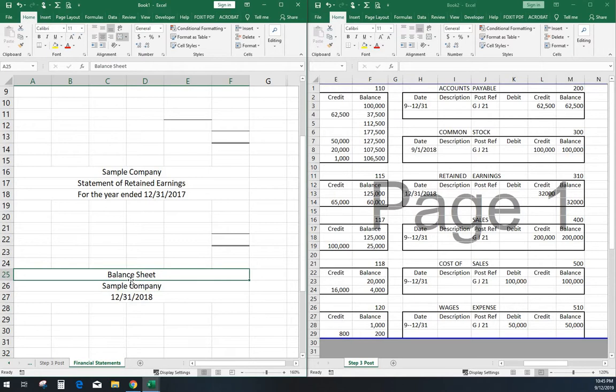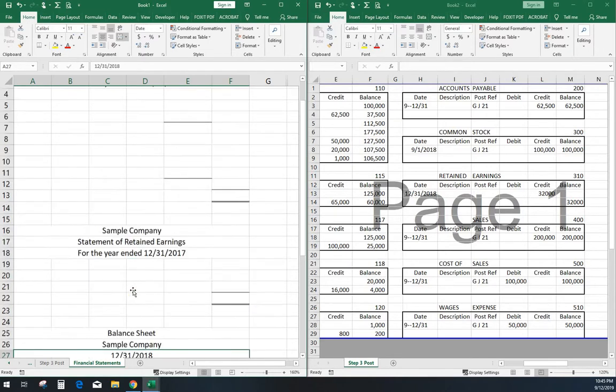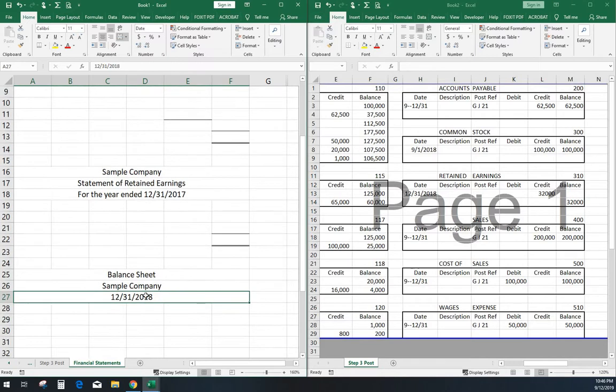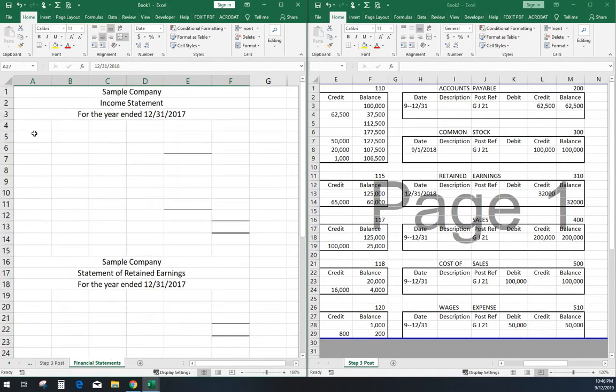The balance sheet, as you know, is a snapshot, so it does not say for the year ended. It's just for a specific date. Now, in our case, we happen to be preparing the balance sheet at the same time as the income statement and statement of retained earnings, so they have the same date. But that's not always the case, and that's why you won't put for the year ended on the balance sheet. So just a little reminder there.